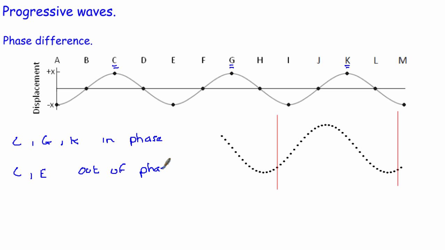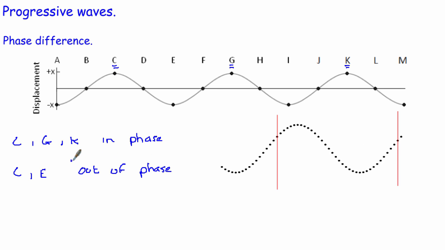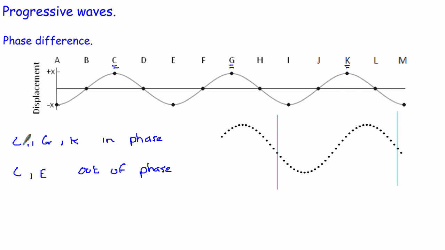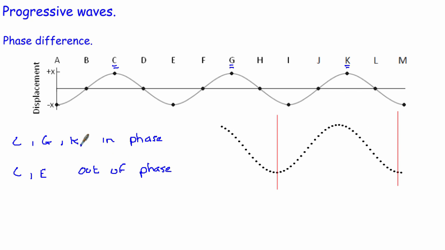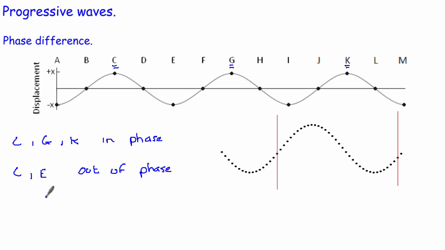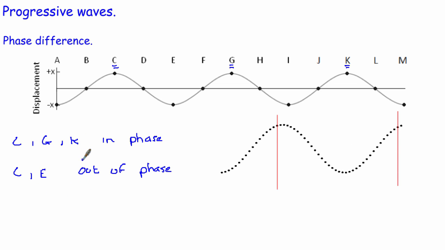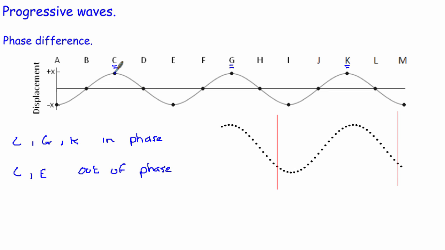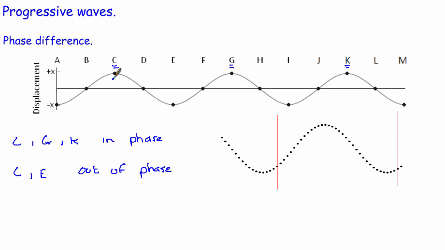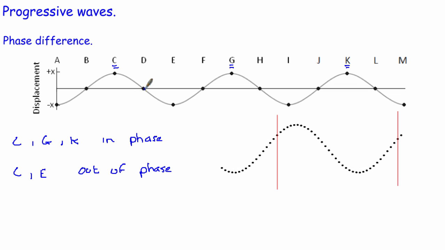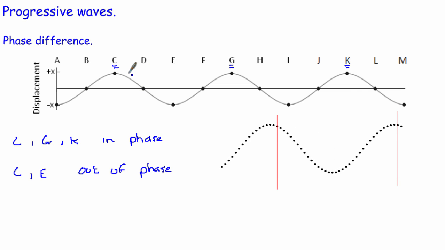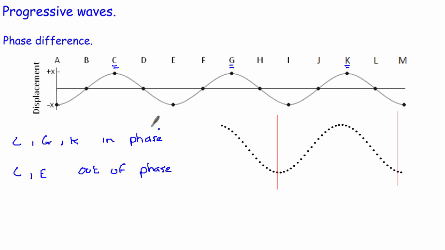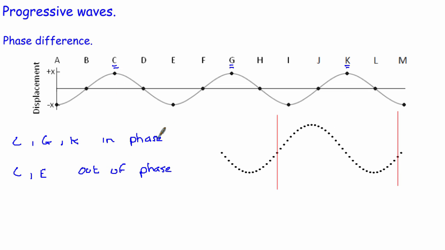So if you see the words in phase or out of phase, or completely in phase and completely out of phase is the better way of saying it, then basically it means that they're oscillating exactly the same. These are oscillating in exactly the opposite way round. Now that doesn't help if we want to compare C and D, for example, because that's going to go downwards. This one's potentially going to go upwards, depending upon which way the wave's going. But they're doing opposite things, and we could do with a better way of actually saying they're in phase or they're out of phase or whatever.